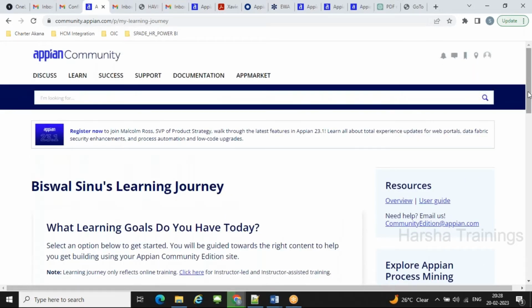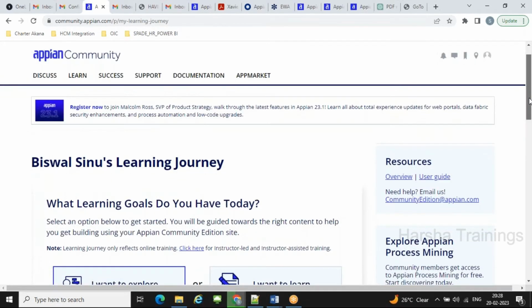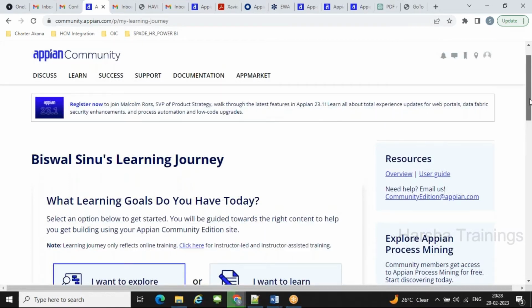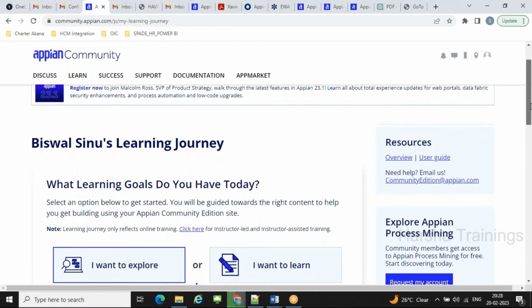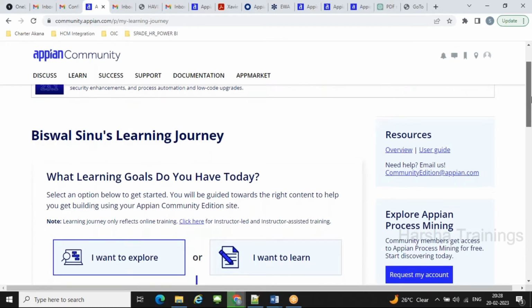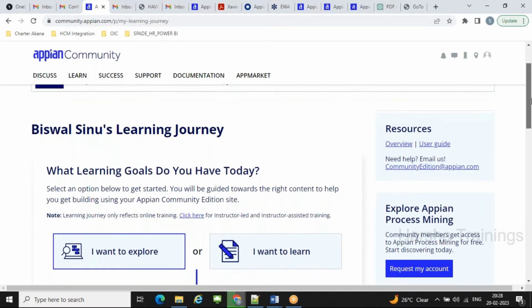Scroll down. Resources overview guidelines, right? It is a learning journey. Okay, it comes to a learning journey. So you just need to click on it. Yeah, so there, you will see. Close it. Try to refresh the screen.